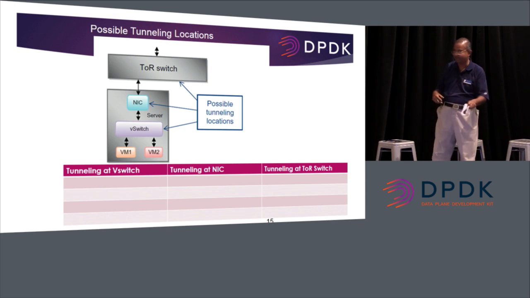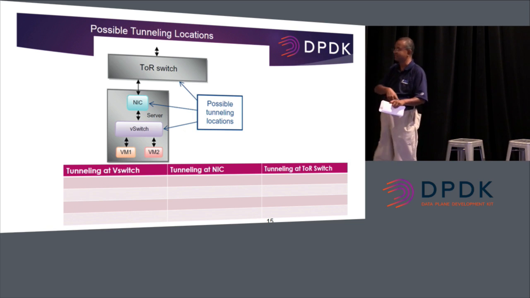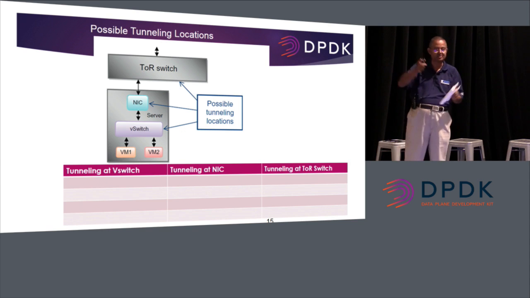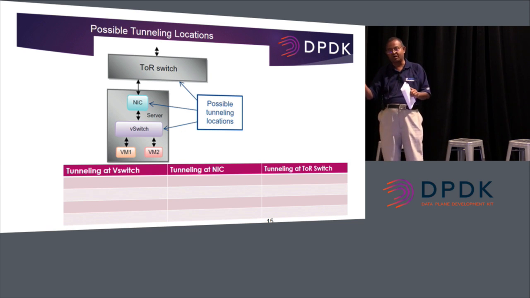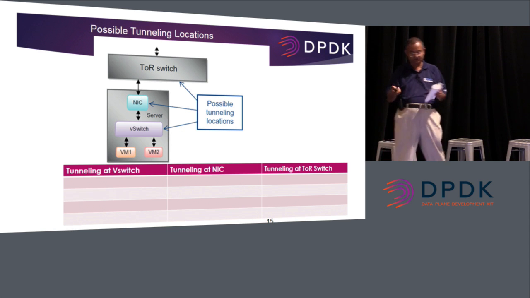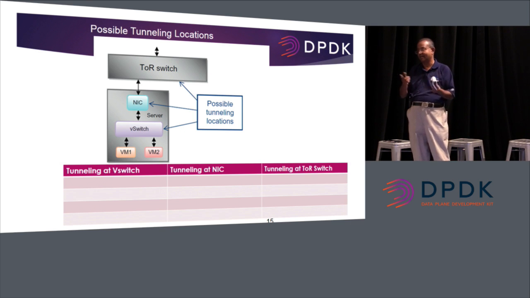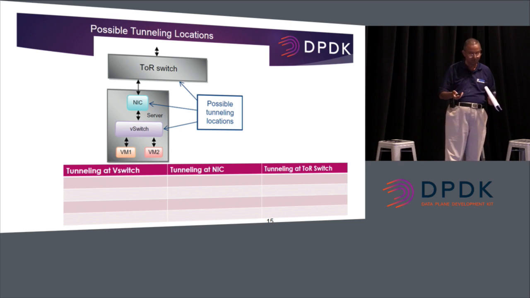The endpoints can be identified very easily if you do it at the vSwitch. The VMs can be identified. But now you are doing the tunneling at a top of rack switch, which means you need to do the deep packet lookup to find out the VM's identification, right? So the only choice is, if the endpoints are all residing in the same rack, then possibly you don't need to do even the tunneling. You can just use L2 forwarding itself, and thereby you can optimize some of the table size you are using. So these are the possible locations.